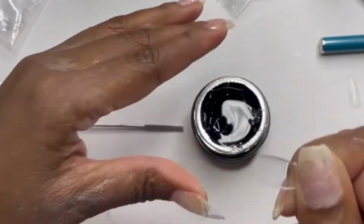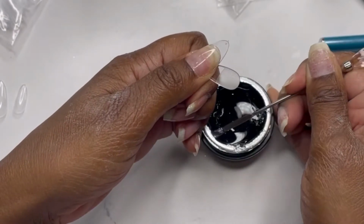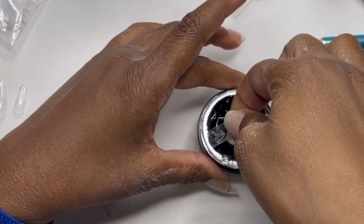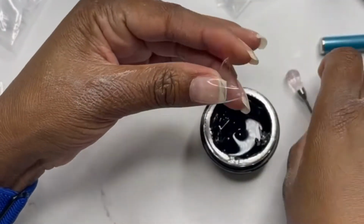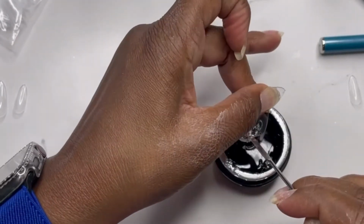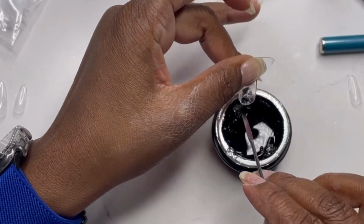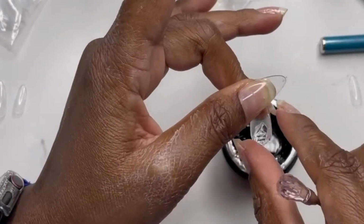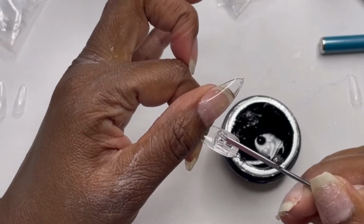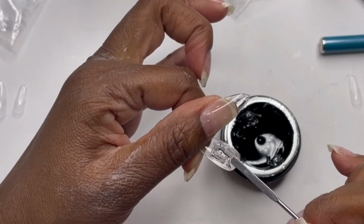Now I'm going in with nail number 2. I did use that stirrer to help me spread it out. So I am going to scoop it up and then use that to take some of that out, because I picked up way too much, and then spread the rest of it out. That way when I'm pressing it against my nail, it spreads easier than having to put so much pressure on my nails to get it to completely cover the entire length of my natural nails.